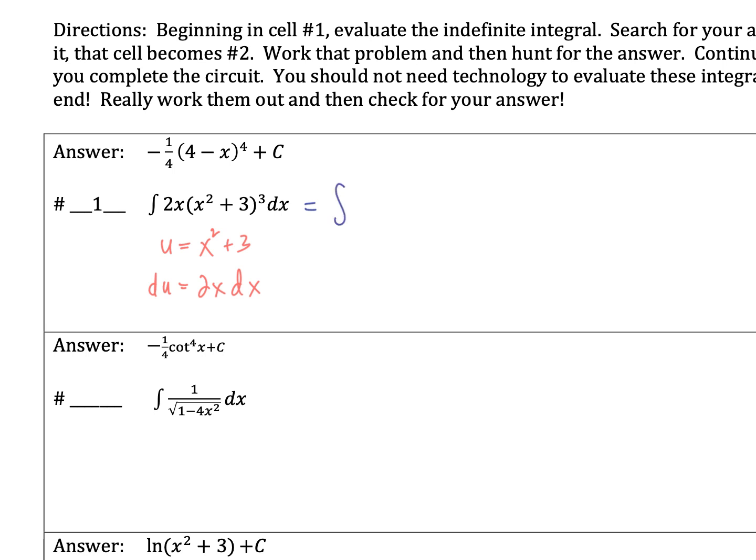Sorry, I made a mistake, so I don't know if the edit is going to make sense. Okay, so now we substitute. This x squared plus 3 is u, so we'll replace this with u, and this will become a u cubed. And then this 2x dx that's multiplied on the outside, we're going to substitute with du. So this will be just u cubed times du. So let me write that.